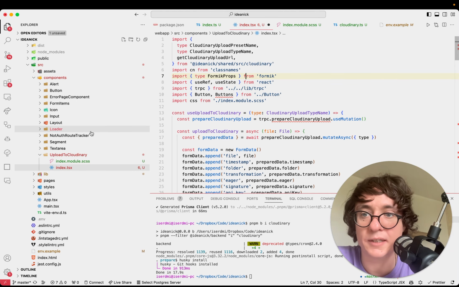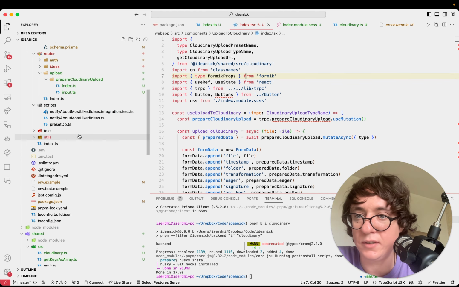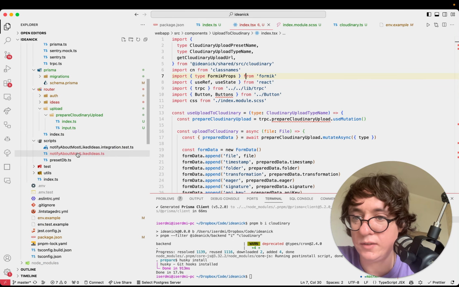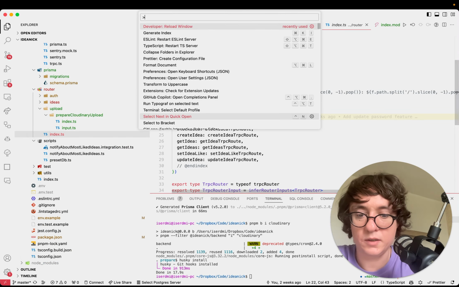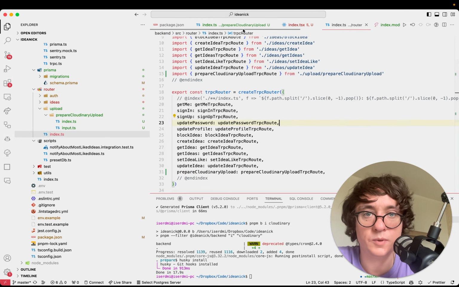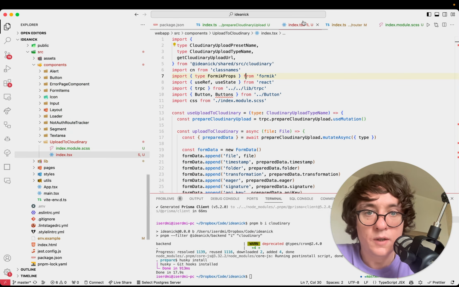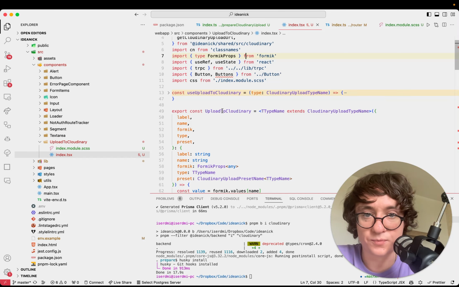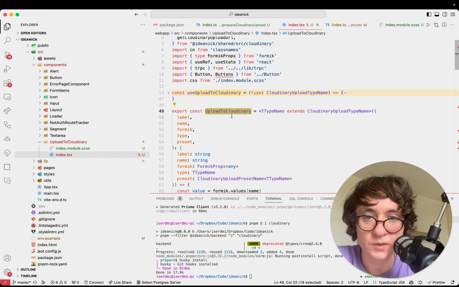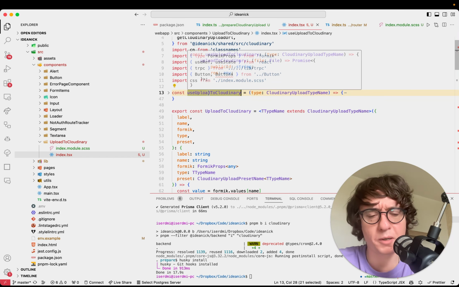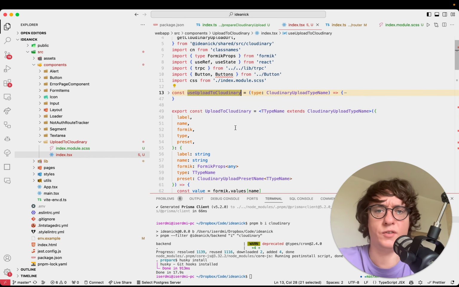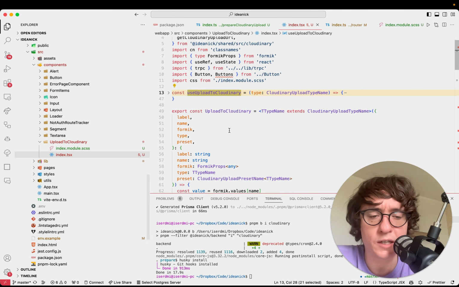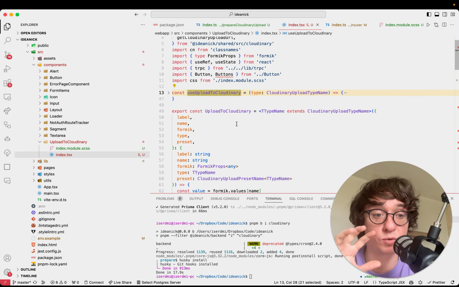First, we need to add our route on the backend in index.ts. Generate. Okay, and now look, the code is divided into two parts, the form component and hook. The hook is extracted into a separate variable because we'll need it elsewhere as well. For example, in the next lesson, we'll perform a bulk image upload and we'll use the same hook.